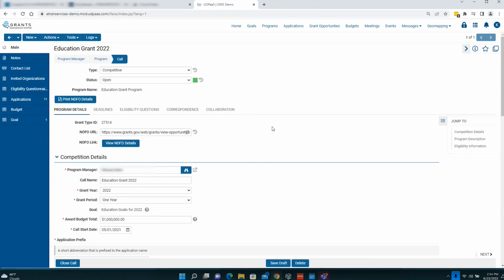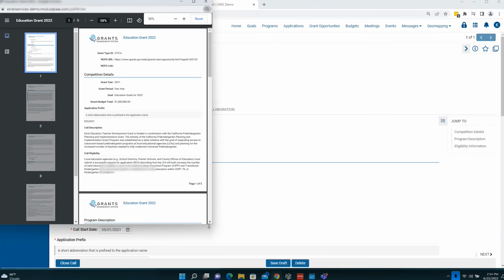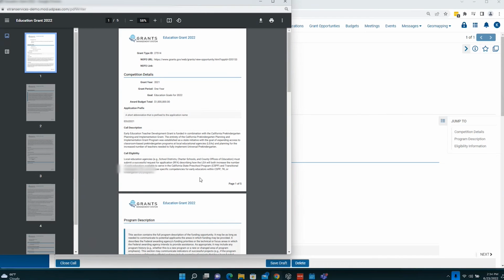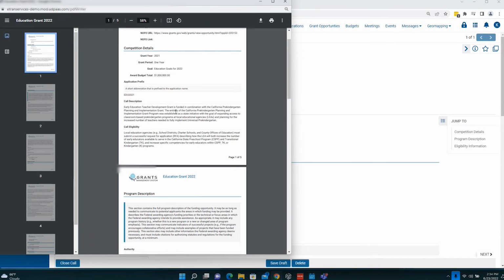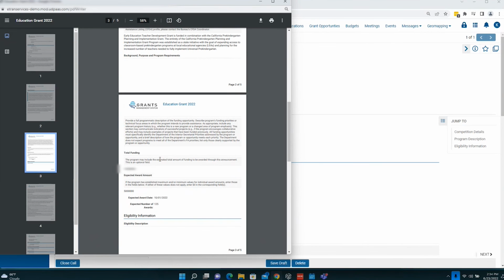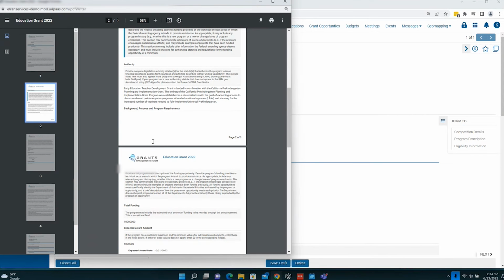Now, the other thing, if you're a federal grant maker, so many of you may know this, but you have this document that you must produce, which is called the Notice of Funding Opportunity. For commercial organizations, you may not have this, but this is just a form or a document that lists the contents of the program. So it talks about the call description. There is information about eligibility and total funding in there.